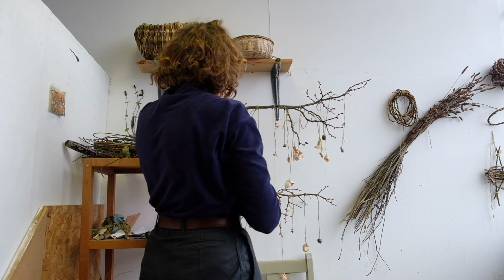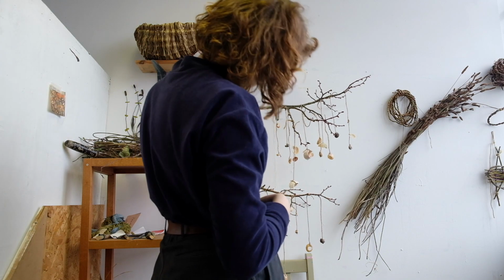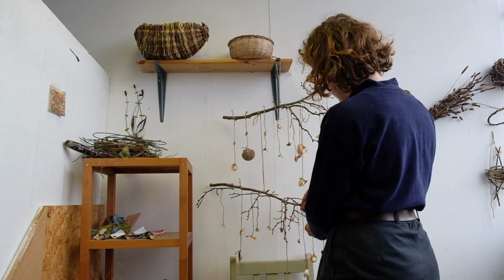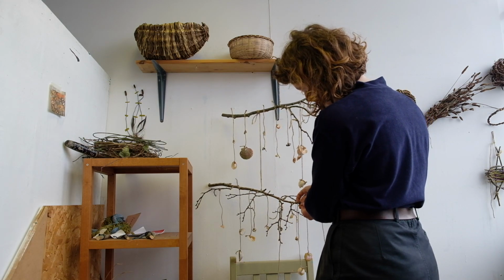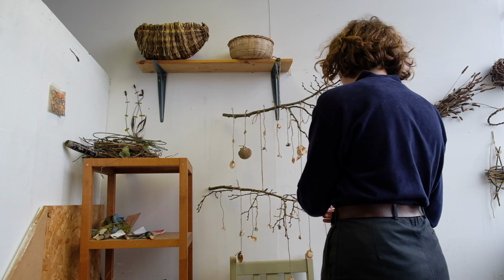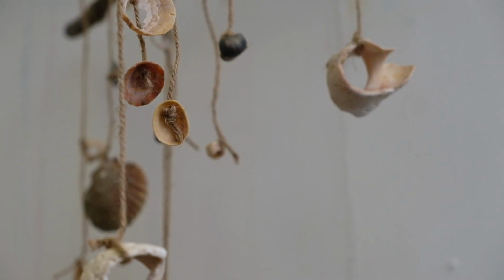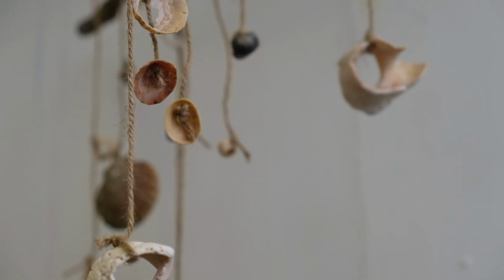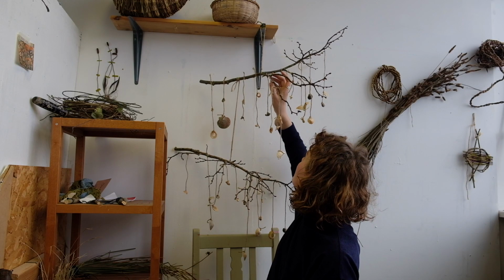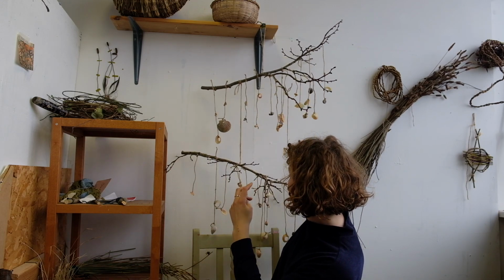So yeah, if you find any cool hagstones or anything with holes in it, I guess really works, but it doesn't even have to have a hole in it. You can do it with other string and then kind of tie the string around little rocks you found or snail shells or whatnot. It also just looks really lovely and feels quite stimmy for me to look at, and they're nice to have in your house and to kind of look at because they always have some sort of movement, and yeah.